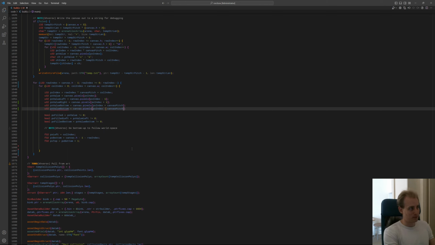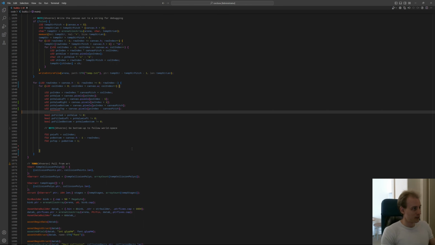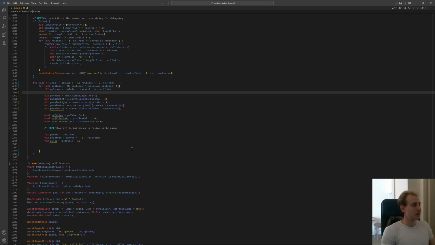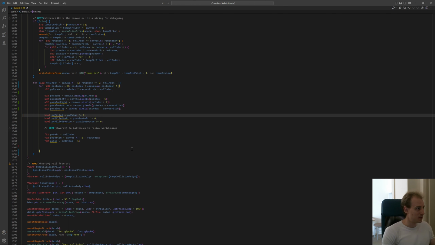So in this, like here, we're still top down, so minus gets us to the top. Okay, so that's the pixel index. That's the pixel value.